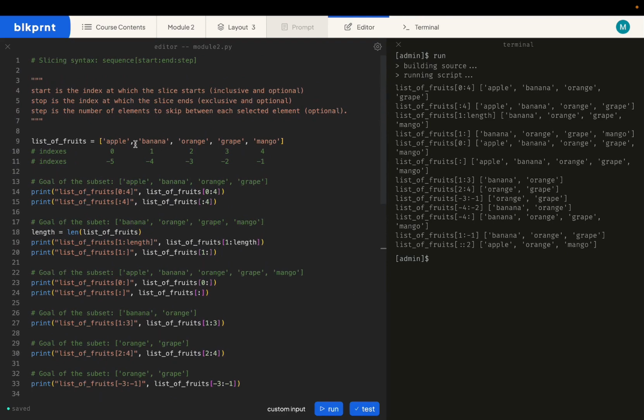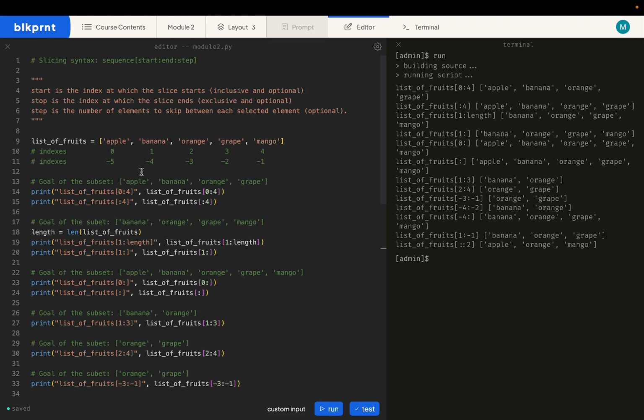So let's compare to our original list of fruits. And we can see that banana and grape were skipped. And this is because this is how the step argument works. It specifies the number of elements to skip between each selected element.